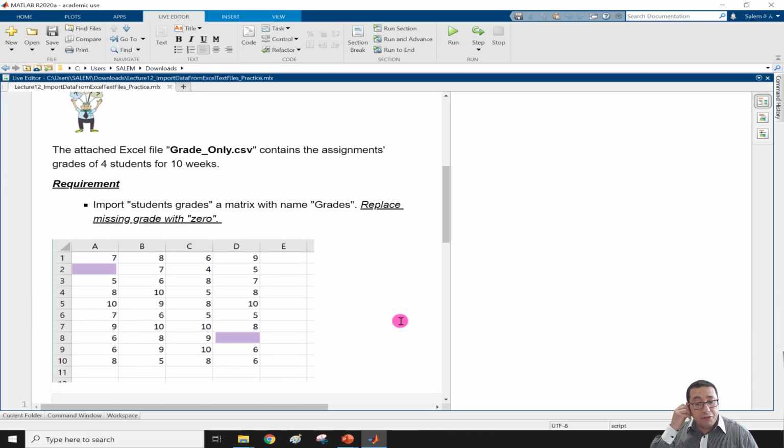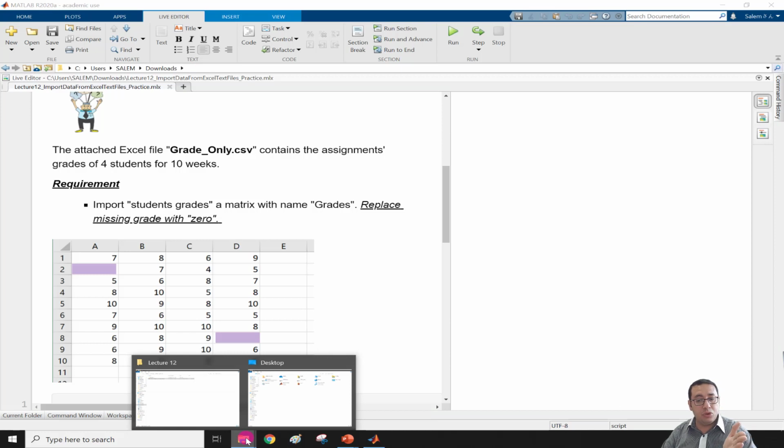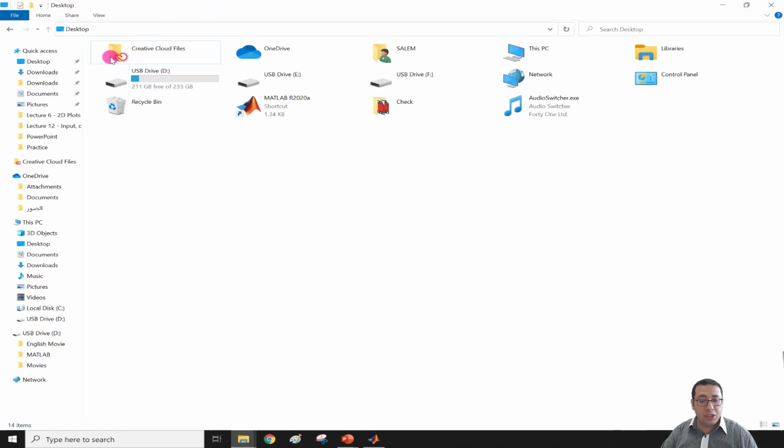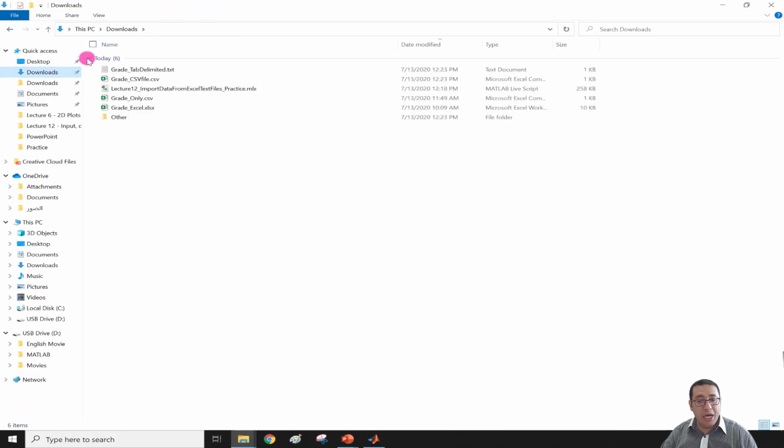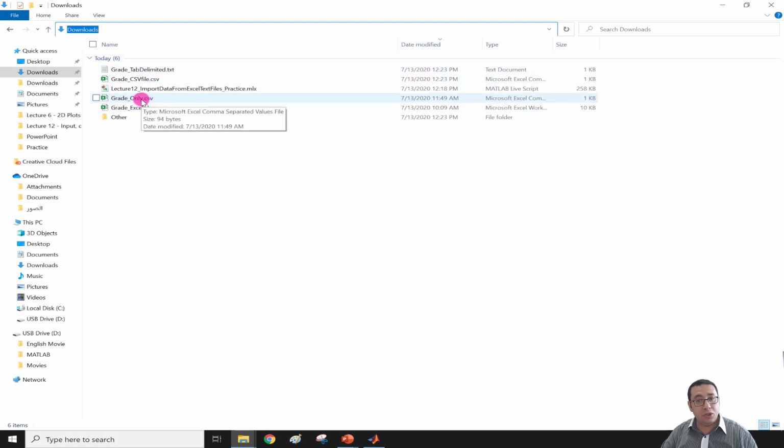If I check the folder containing grade_only, the current folder here, if I go to C:, user, Salim, Downloads, this is the place. In this place I can see several files, including this file, grade_only.